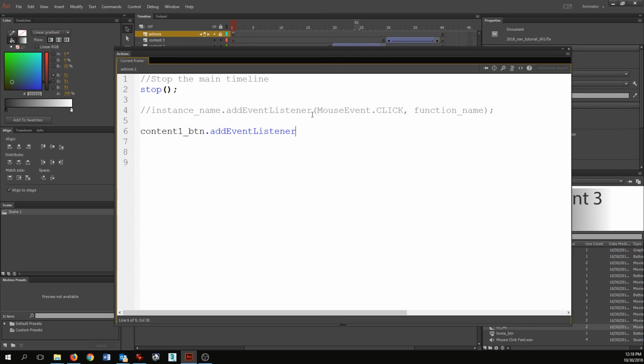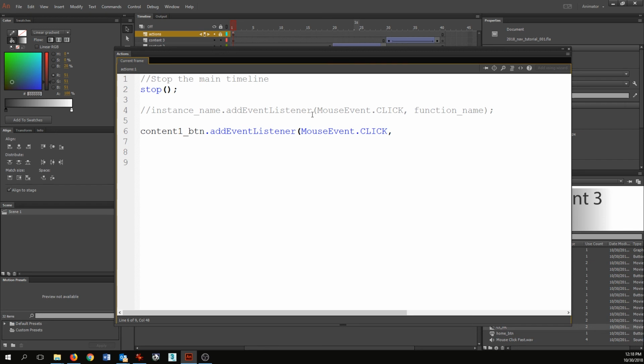So content1_btn dot add event listener. What are we adding? Well, we're going to be listening for a mouse event. What mouse event? Click. And then we want this to call a particular function.